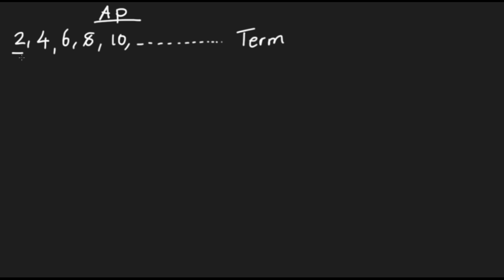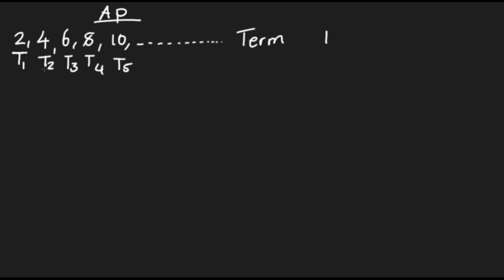Now, let's say on this one, we say T1. Now, what do these numbers represent? So these numbers represent the position where the term is. For example, if we say T1, we can say T1 is equal to 2, which means that the number on position number 1 is equal to 2. So make sure you remember these subscripts.